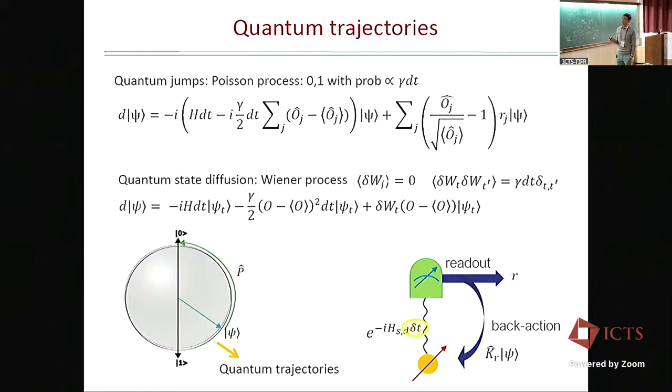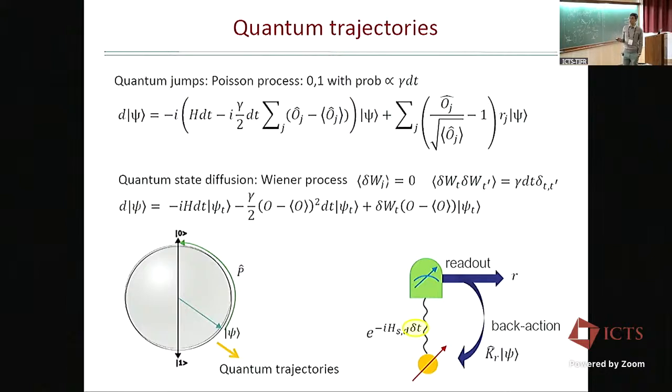Similarly, you can also obtain continuous quantum state diffusion, which is in this case described by a Wiener process, in which the readouts obey Gaussian distributed outcomes. Okay, they both share the same thing. The evolution of the state is nonlinear and includes some nonlinearities. How do you go from one to the other? Very simply, at least one way to go from one to the other is, instead of projecting directly the state, you can think of the detection process as a coupling of your system with an ancillary system on which you perform the readout.